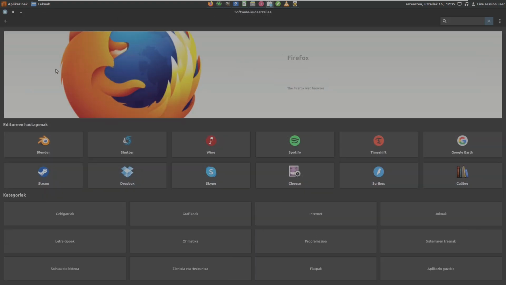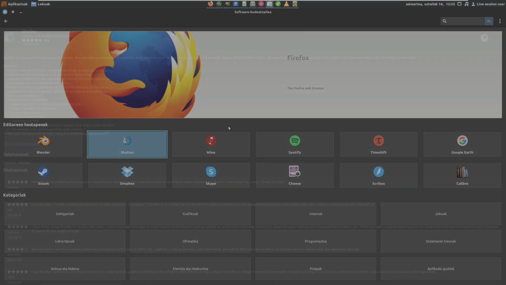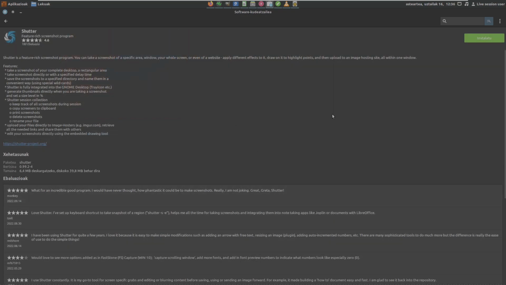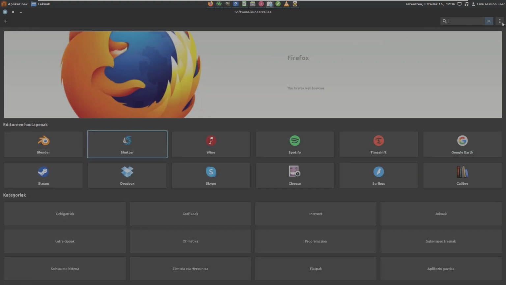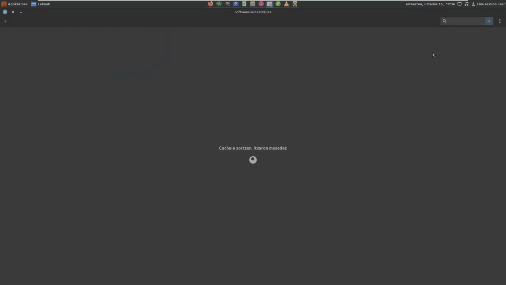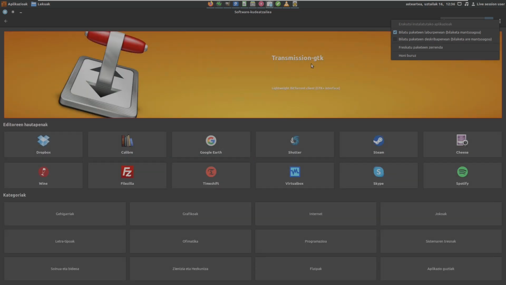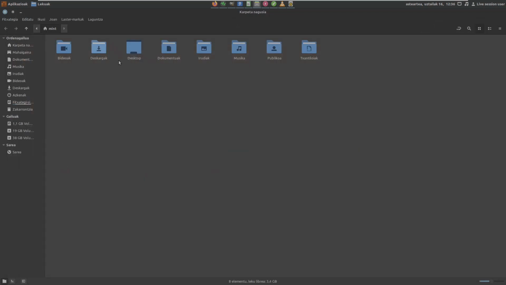So here is the software manager. You can go to a specific application to get the information here, or you can just install it from here. So let's check some of the things here. I think there are some updates. Because of the language barrier, I don't know what it is. I think it's checking the updates or something like that. So these are all the things you get.